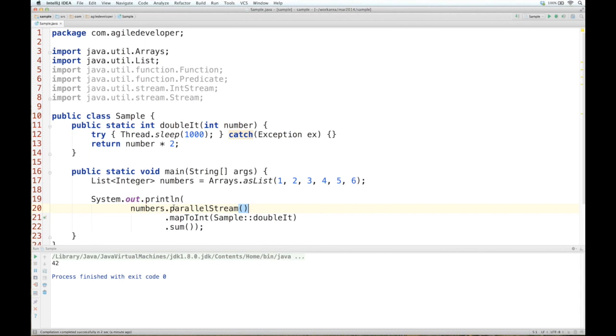But there's a couple of problems on our hands when you look at parallelization. Laziness is awesome, parallelization is awesome, that's great. But what's going to happen if for some reason the function you are calling here were to throw an exception? Let's say you are going to a web service and asking for some data, and that data doesn't exist. It's going to give you an error, and you want to propagate that as an exception. If you're doing this sequentially, you can handle the exception right away. But if you're doing this concurrently, multiple threads are running, one of them bombed, how do you know things actually failed?